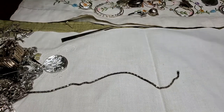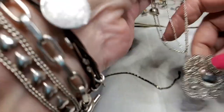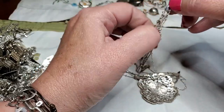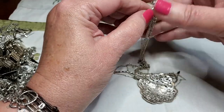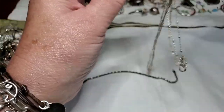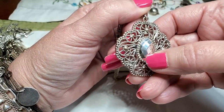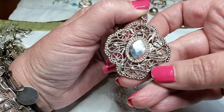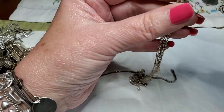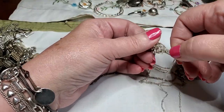And we've got a necklace — I like this chain. I love these little chains with the balls, they're really pretty, so dainty looking. Oh, this is really tangled. Let's see if I can undo it. It has a pretty front — and that is silver, not a stone, just silver tone. And that says N-R-T. Don't know what that is — I'll have to look it up. Or if anybody knows, let me know in the comments section. I would appreciate it. N-R-T.